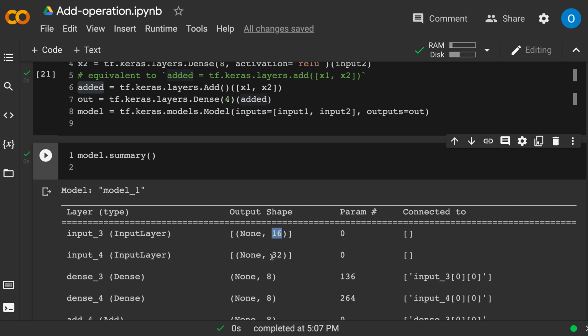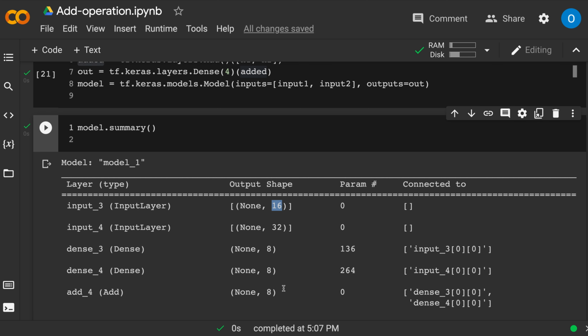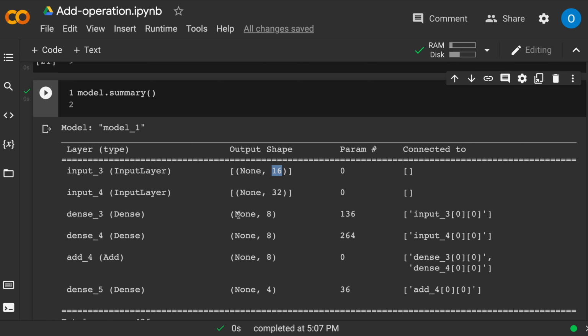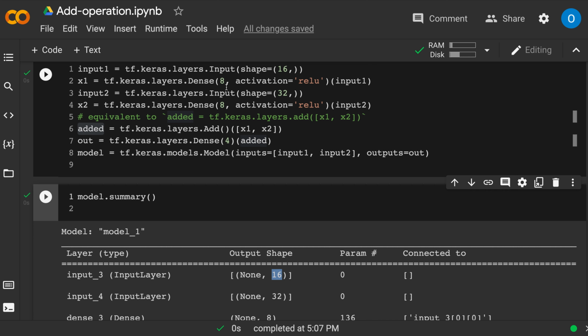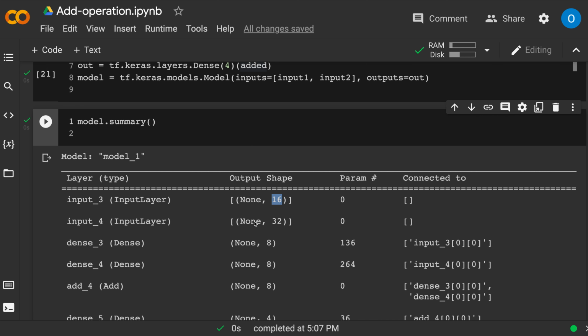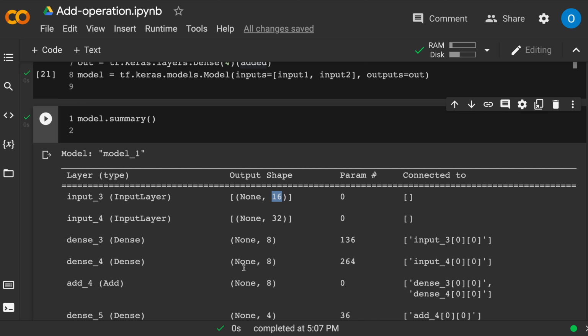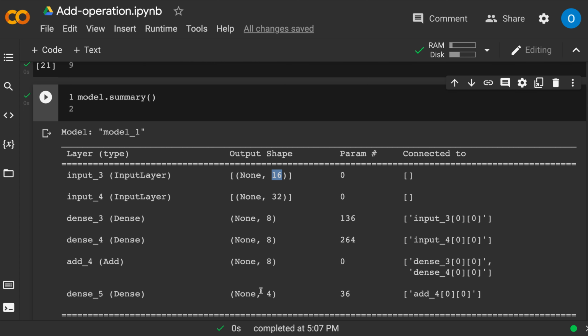Sorry, I didn't quite hear you. Could you please repeat what you said? So then we have the, sorry about that, the 16 and this is 32. Then we have this dense, which is 8 and 8, which we mentioned earlier here. Then the addition gives us back 8 because we are adding. Now you see that during the add operation there are no learnable parameters, so that's the outcome.